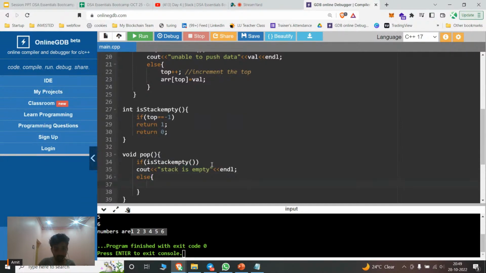Else, what I have to do? See here, I have to use the curly braces for one statement. In if, if you don't write the curly bracket also, it's fine. So that you can see, I'm not writing it. For one statement in if, then no need of writing curly bracket.